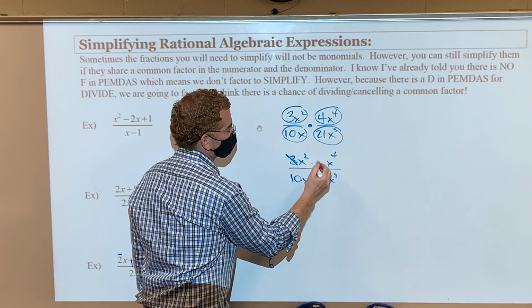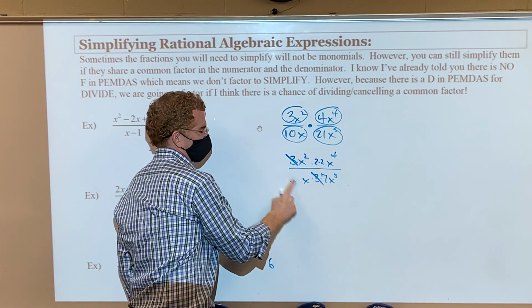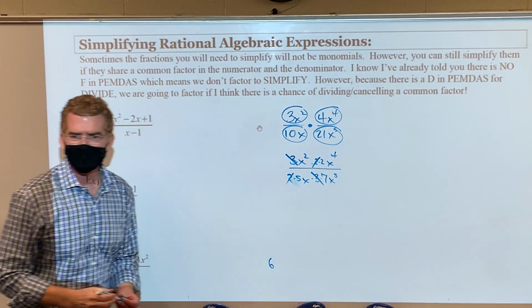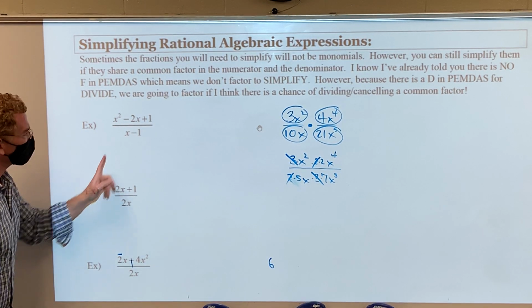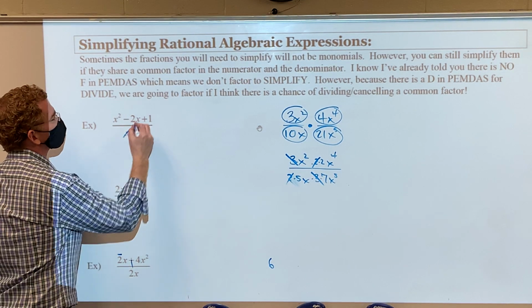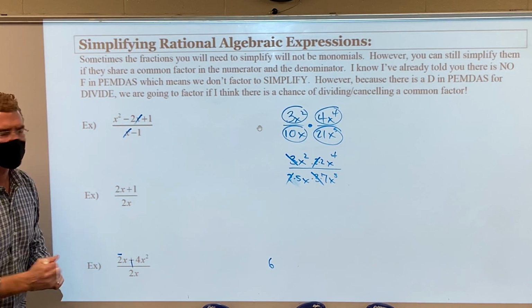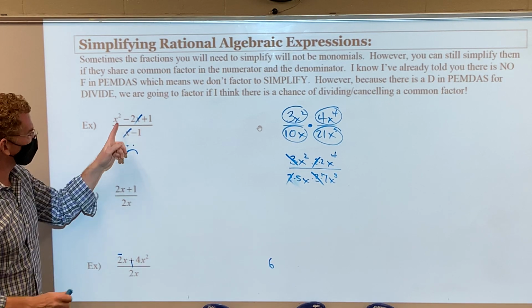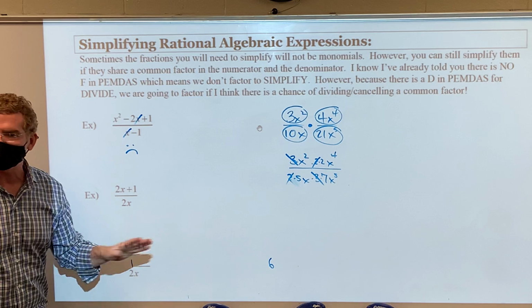Because 4 is the same thing as 2 times 2, and 10 is 2 times 5, I can cancel a 2. And you don't have to write it out that way, but the point is people come to this and start thinking, oh, I can cancel an x out. Why can I not do that here? Because it's addition and subtraction. That's right, I'm adding and subtracting, which means it is not factored.